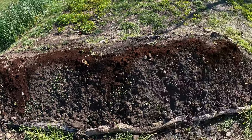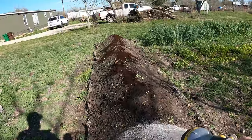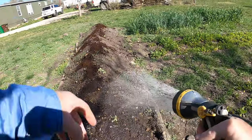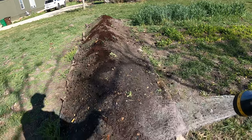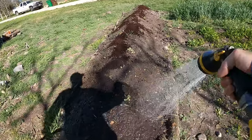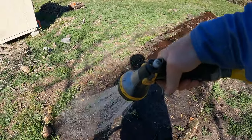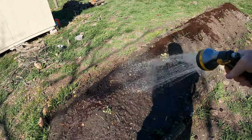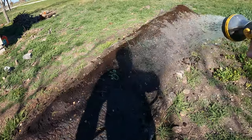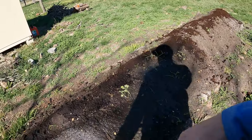Cool, now I'm gonna water this in. I've got the cover crop on there. And then I also planted a couple mustards along the way up here, which mustard is in the brassica family. Mustard does like high nitrogen, so it might not do well, but I had the extra seedlings and I just wanted to put that up there. And also mustard is kind of a fumigator, in a way, from what I read. Only thing is, it's starting to die back.